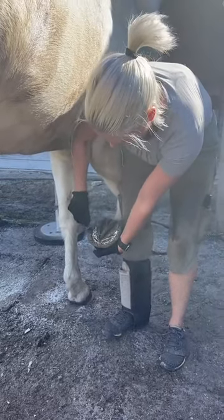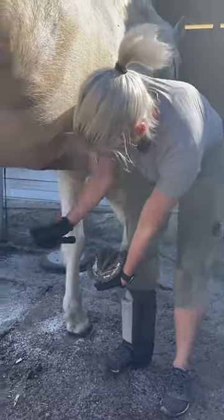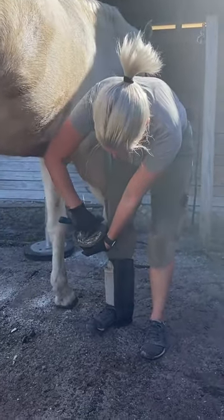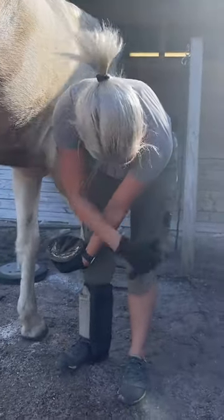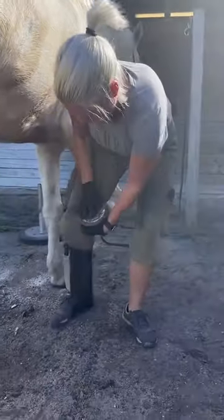I do believe in horseshoes. I'm not a barefoot trimmer, because I believe that sometimes horses need shoes, but I also believe there are a lot of ways to do it outside of just the traditional metal shoes. But for what my horses are doing, they're fine. There are three basic reasons that you shoe a horse or put some kind of protection on their foot.